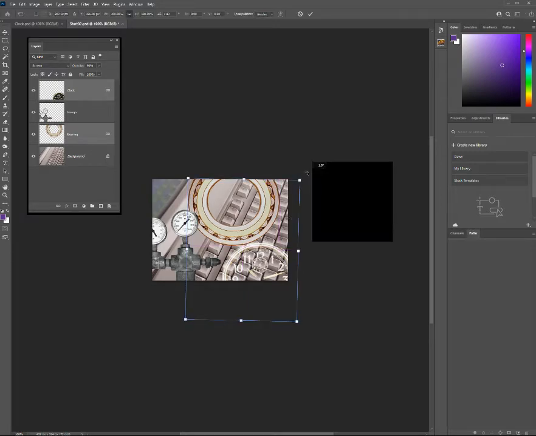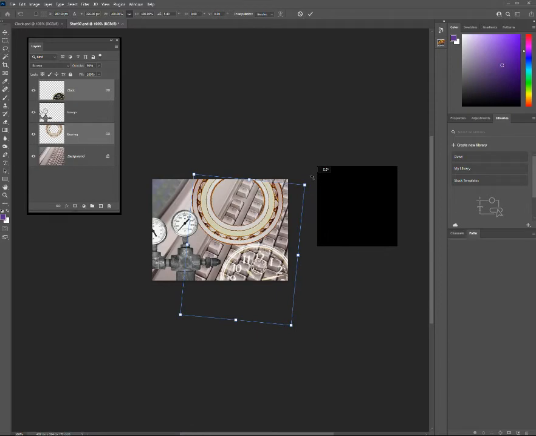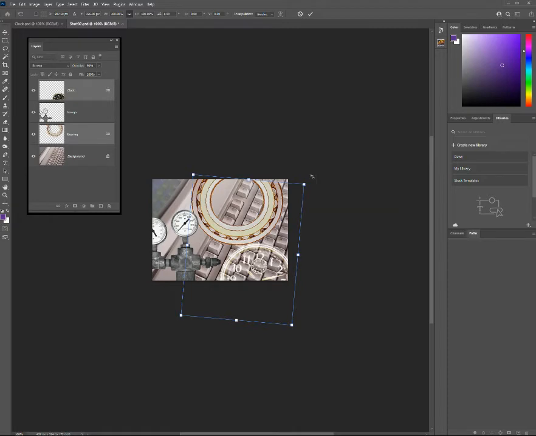I'm going to drag the bounding box, and as you drag it, you're going to see a percentage pop up in that little black box. I want to drag it to 5%. If you're having difficulty getting exact measurements, you can come up here to the options bar and type in 5. I said percent, but it should actually be degrees. We're going to do 5 degrees here, and press commit.